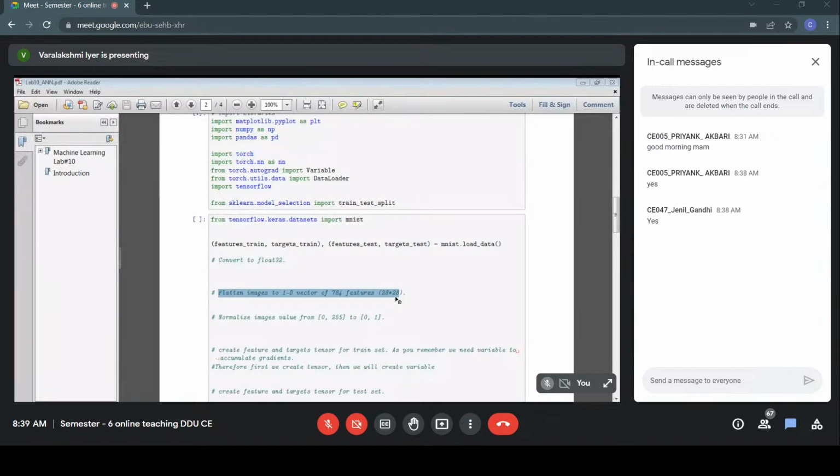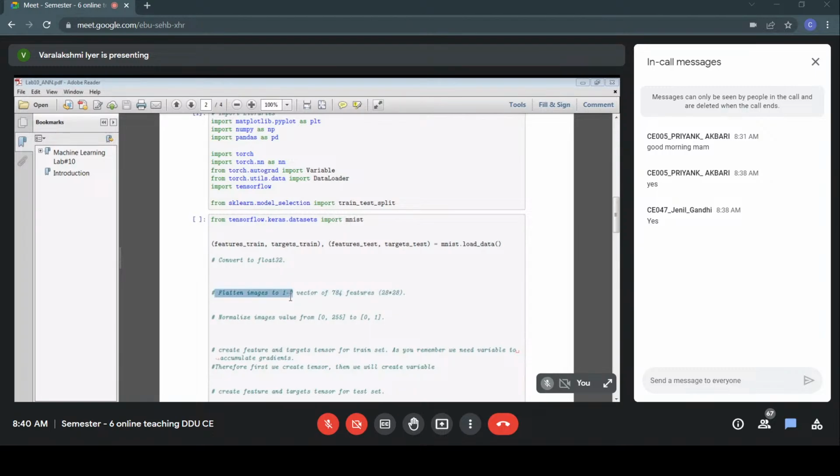And here in the output, how many neurons will you have? 10 neurons, because we are going to classify into 10 classes, whether the digit is in class 1 or class 2 or class 3 and whatever other digits. That's why we'll be having 10 neurons in the output. And you can define as many neurons as you want in the hidden layers. You can also add more layers in the hidden layers, right?